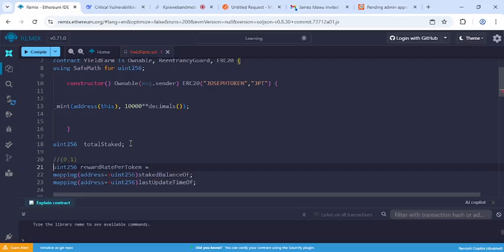0.1 divided by 365 days. We're going to need it per year. This is our annual percentage yield. 365 days times 24 hours times 60 times 60.